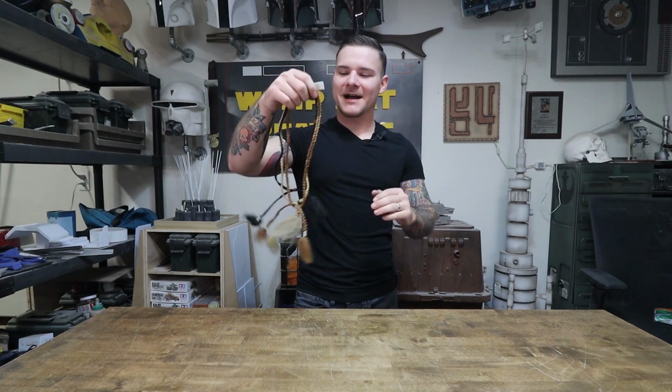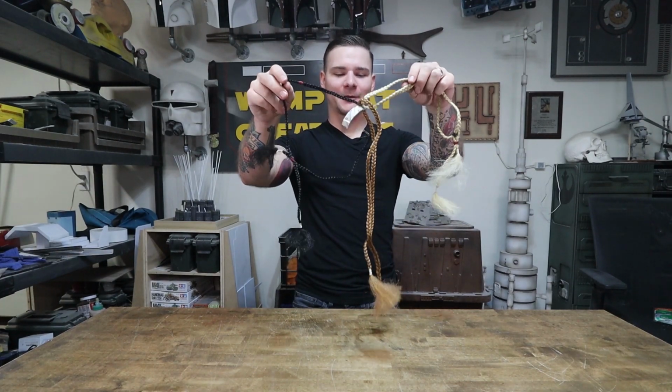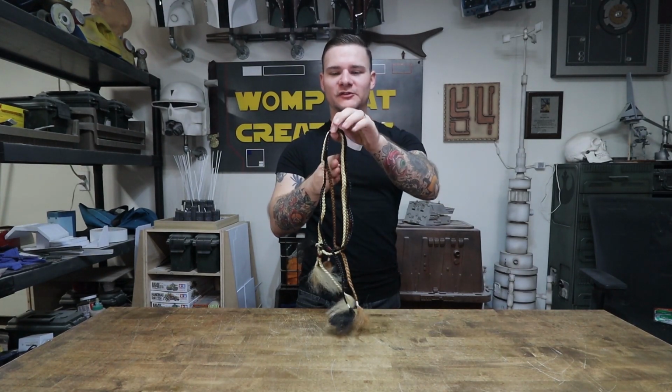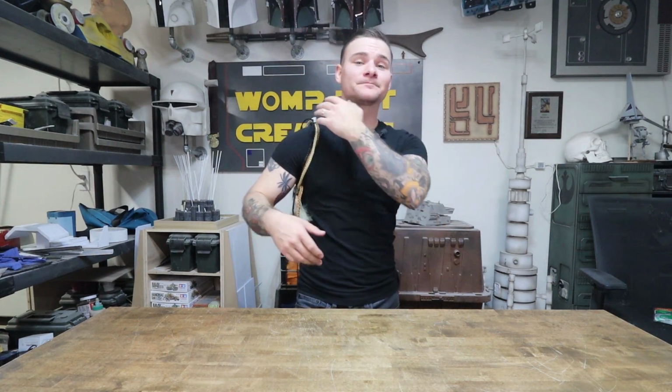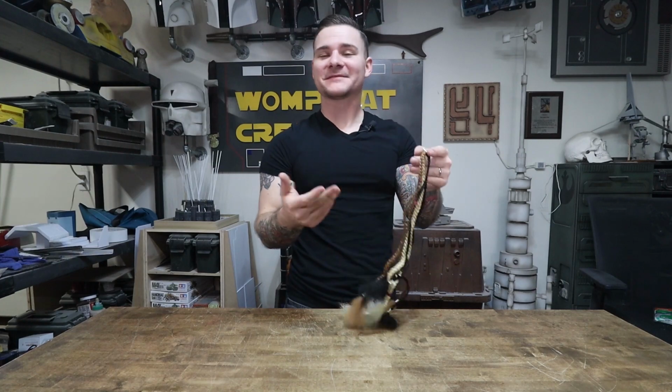These are 3 braids. There's a brunette, a blonde, and a black braid that all sit together, I believe, over Boba's right arm, kind of like this, right about there. These are, in canon, Wookie Scalps. That's a pretty horrendous, nasty thing to be wearing. But if you are a hunter, which Boba Fett is, he is a bounty hunter, hunters traditionally keep prizes of past kills, and Boba Fett is no different.